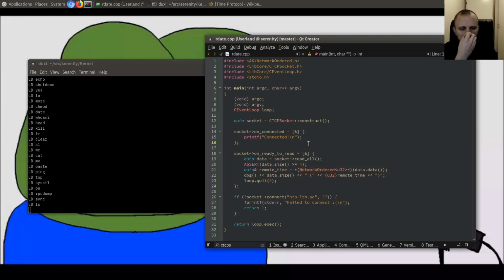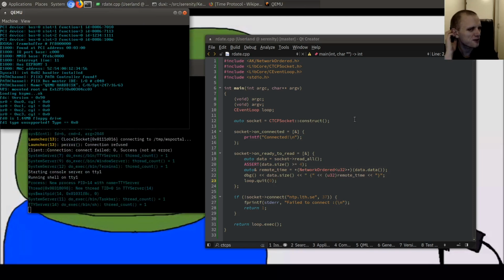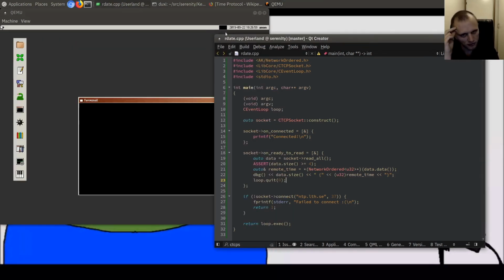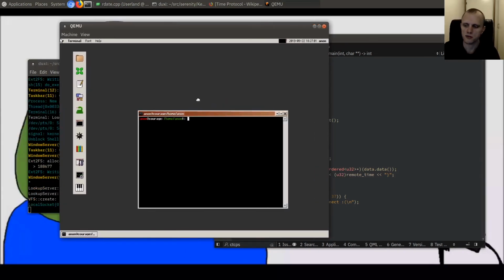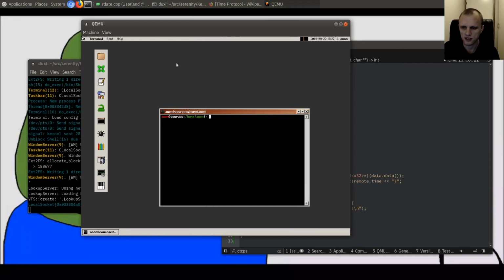Okay, so I really like NetworkOrdered, even though we always know in Serenity that right now, at least because we only support x86, it's always little endian on the host machine. But this allows me to not think about that, and I can just use NetworkOrdered to read data that's in network order, and I don't have to worry about the host machine endianness.